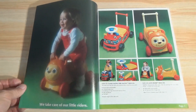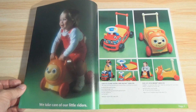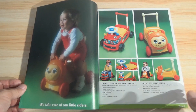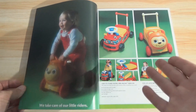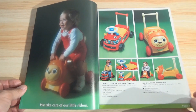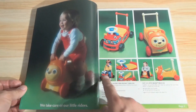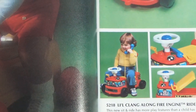It starts off with some really kiddy stuff, but it goes into the Ready Gang, toy guns, play sets. There's a lot of great stuff in here, and I do show every page because memories still get triggered. You may have had one of these when you were a kid. I think it's cool that the fire truck comes with a little phone for the kid too — you can take his calls.